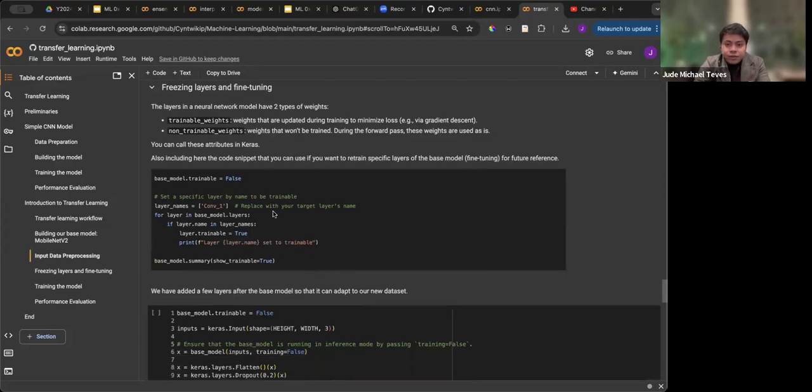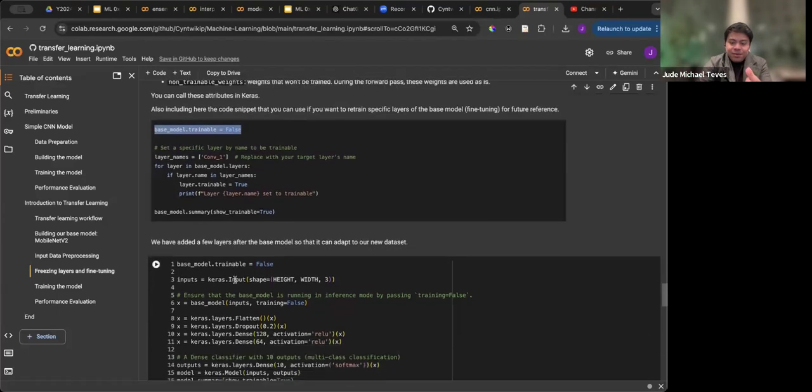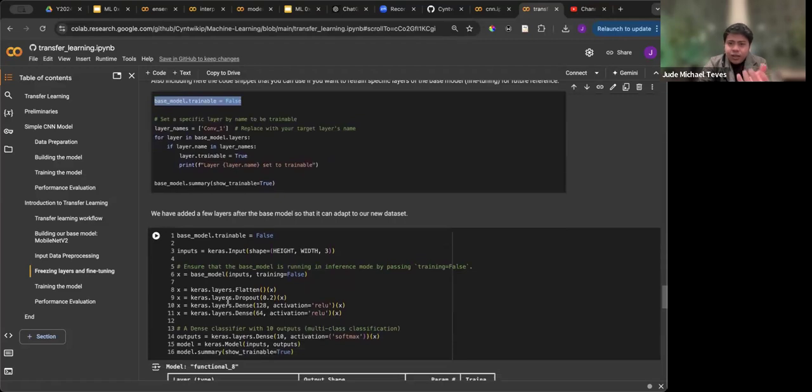You just replace with the target layer's name so that by doing this, those layers are updated. Note that the first thing that you do here is to set trainable equals false. That means the whole base model is not trainable. And then after that, we're manually making some of the layers trainable. That's what's happening here. But we're going to skip fine-tuning here.